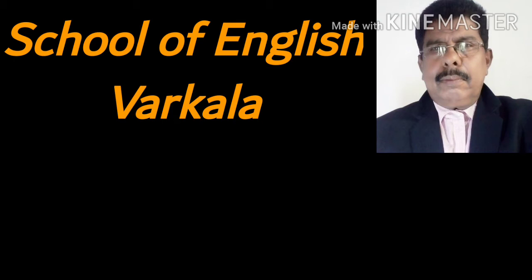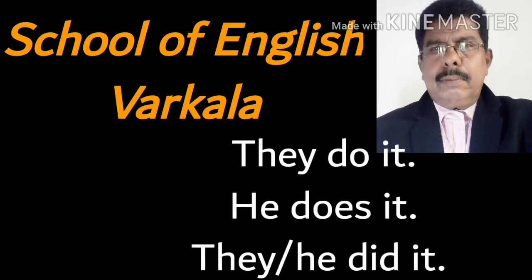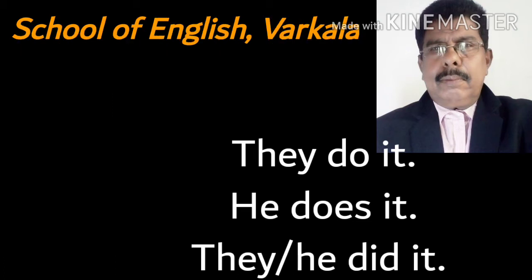And which other auxiliary verbs are to be included in the list of primary auxiliaries? Here are another three: do, does, and did. These are auxiliary verbs. These auxiliary verbs can stand independently as well as help other verbs. Look at the example. They do it. In this sentence, they is the subject. You know it is a pronoun. It is the object, and that word is also a pronoun.